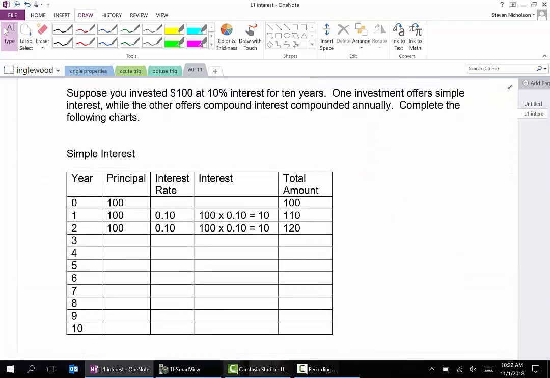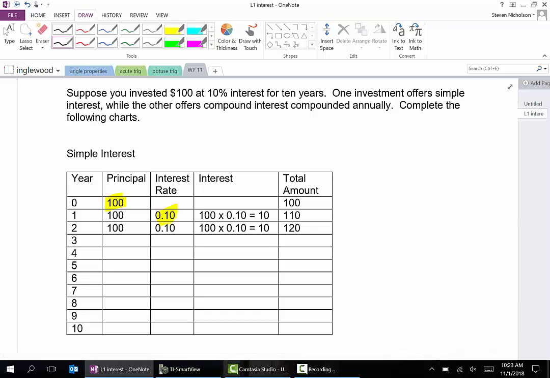So I don't want to go through all of this, but I just want you to see the difference between simple and compound interest. So our first calculation would be like this. How much interest would I make if I put my money away for 1 year? And we're going to make it really simple. We're always going to have the principal at 100, and we're always going to have our interest rate at 10%.